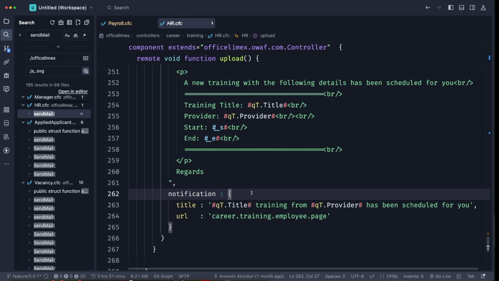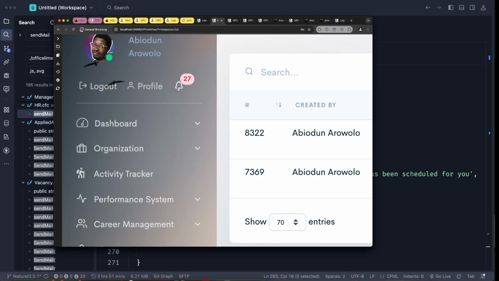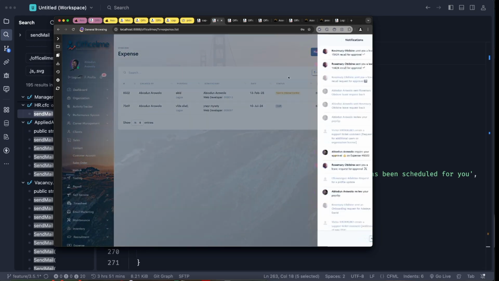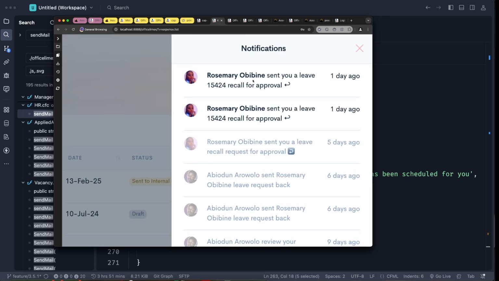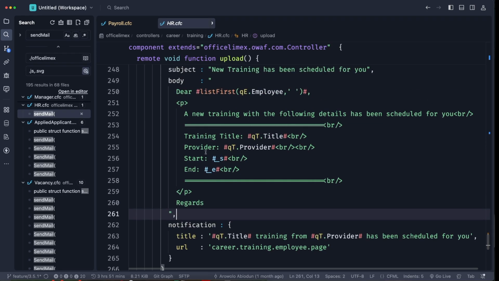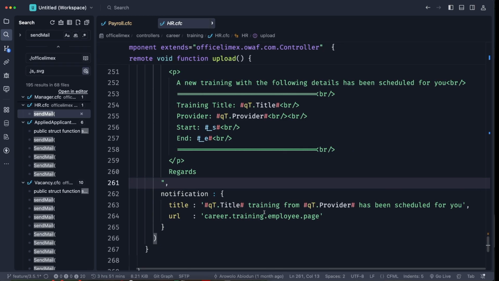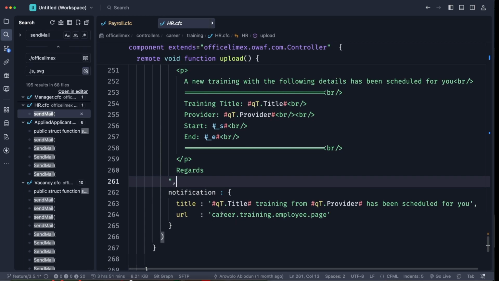The way the notification works is pretty simple. You have the title of the notification. Let me show you an example of a notification. If you click on it like so, it has this title, that's sent you a leave. That's the title. The next one, it doesn't have details, because the assumption is that you already have them. The notification must always point you to a URL, to a place. So you put in the URL here.